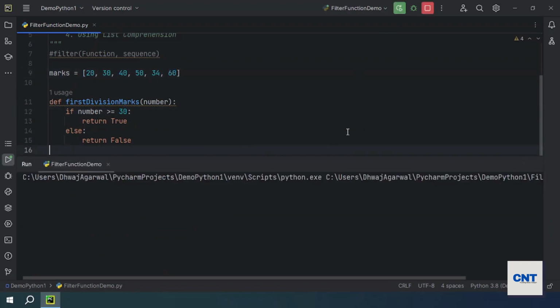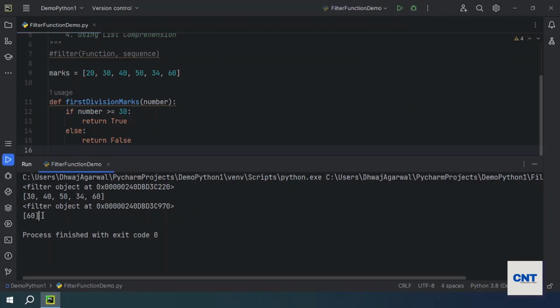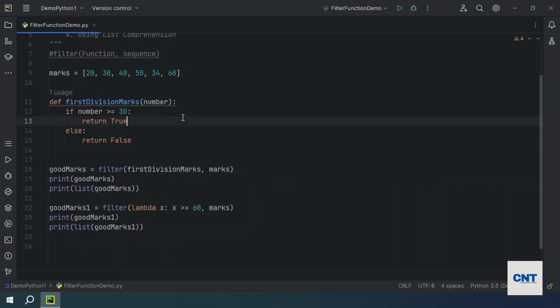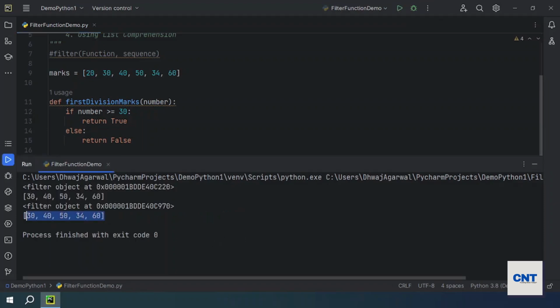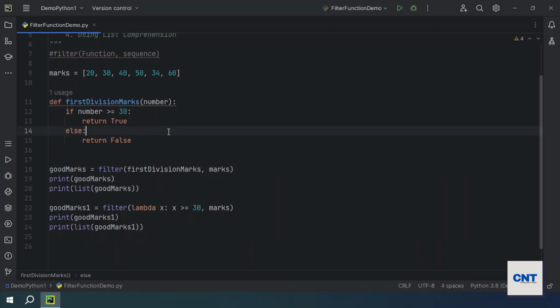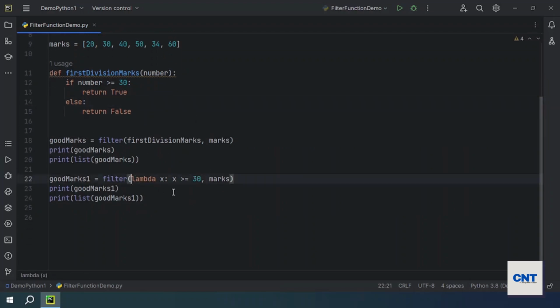If you run this, you will get 60 as the output list in the second example with the lambda expression. Here we have a different output. If you make it 30 as well, it will give you the same output for both. You see, both outputs are the same.